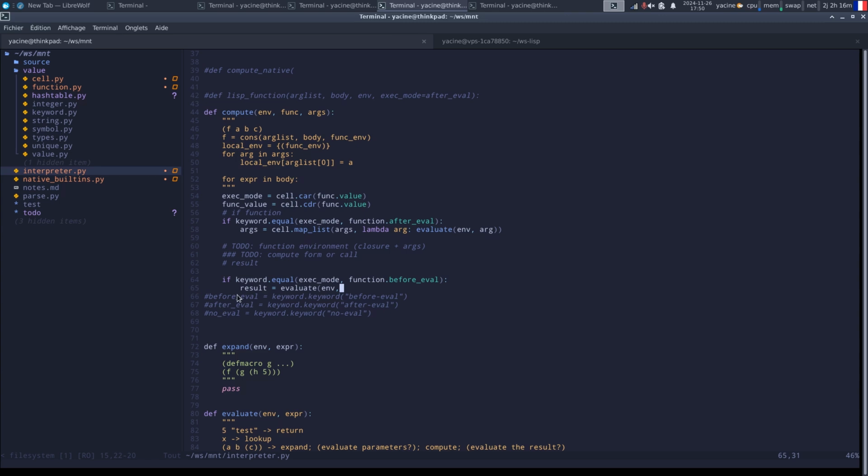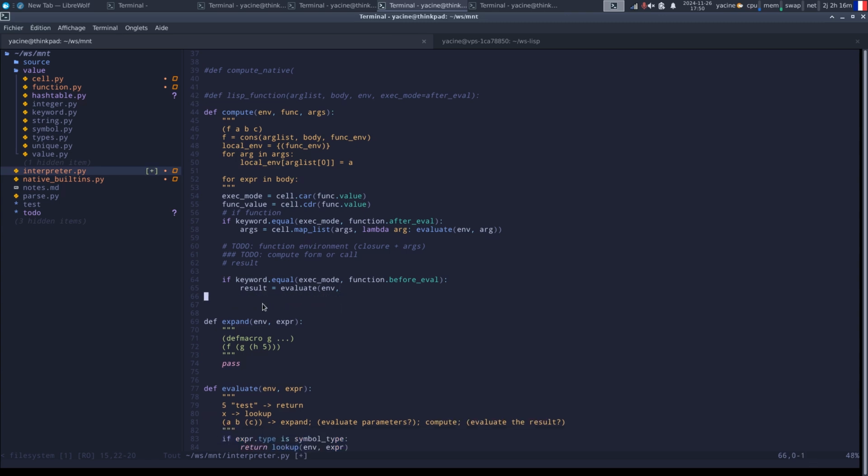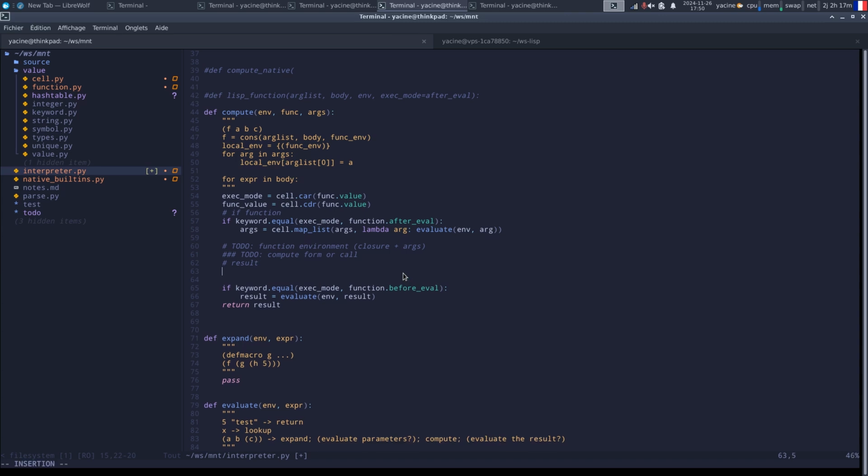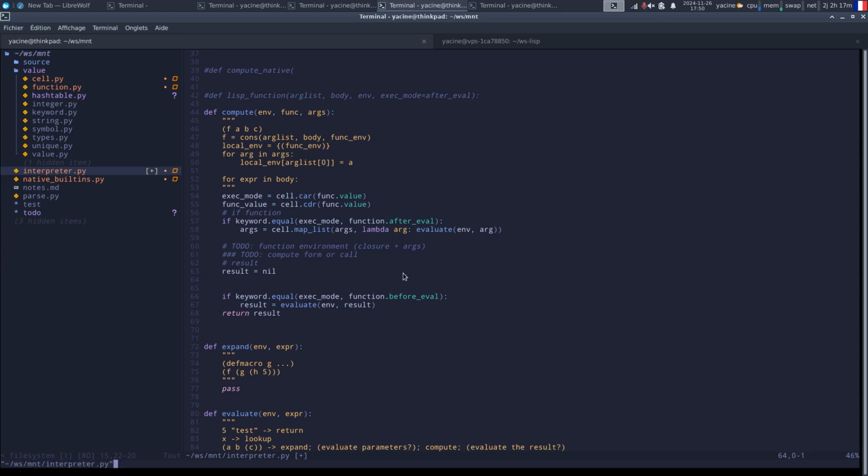And this part is just evaluating the results once the function is over, so there is no problem. It's not related to the function environment. Okay.